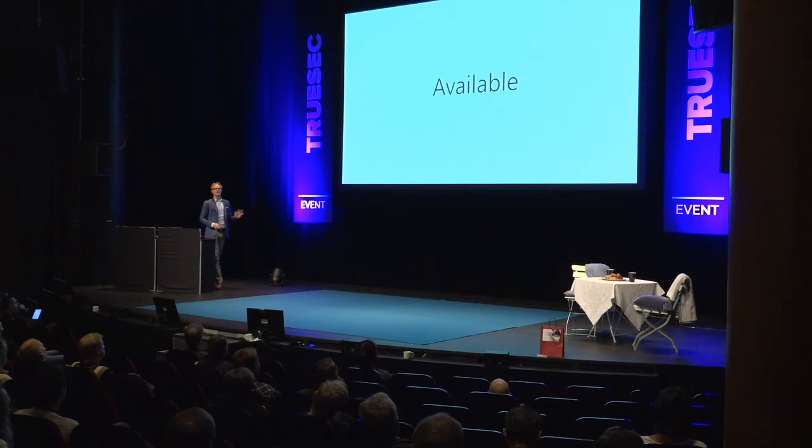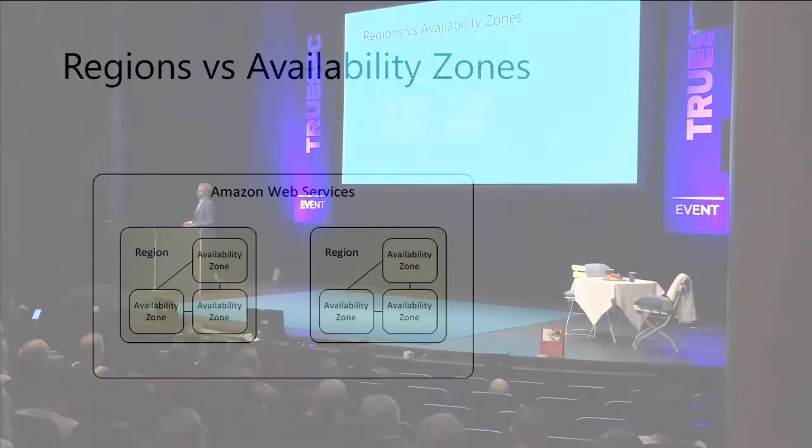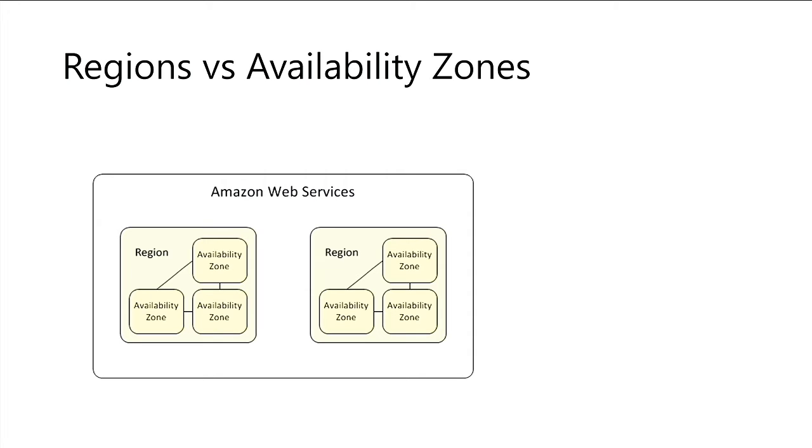So diving a bit deeper into what available means and how we achieve availability with AWS, because that's also, to some extent, security, right? So in AWS, there are concepts called regions and availability zones. And that tells you where the servers are located. A region is a collection of data centers on a specific geographical location. So a typical example of a region is EU Frankfurt, for instance.